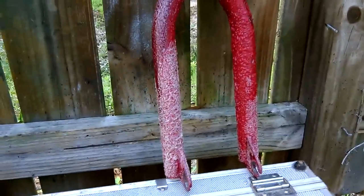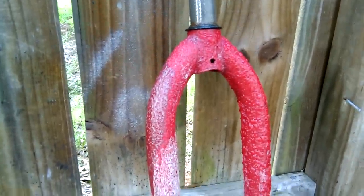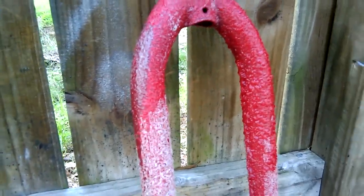So basically the paint right now is stripping. It took me like a minute to put it on, and probably about 30 seconds before it started stripping away. I got to say this thing was amazing. I thought it was going to take probably like 20 minutes or more, but it only took like one minute or less.